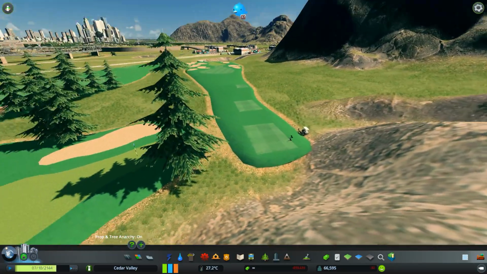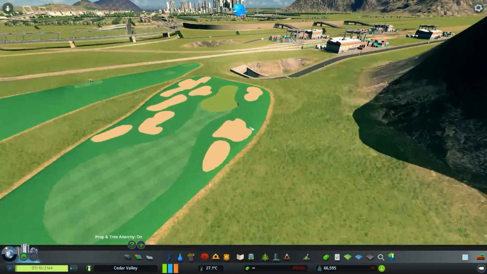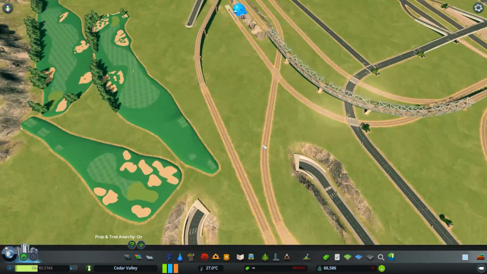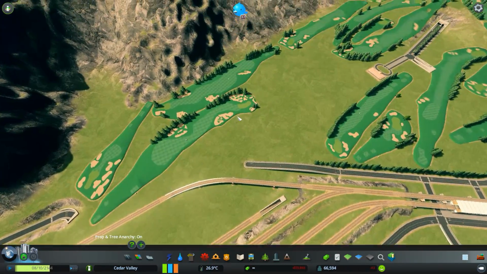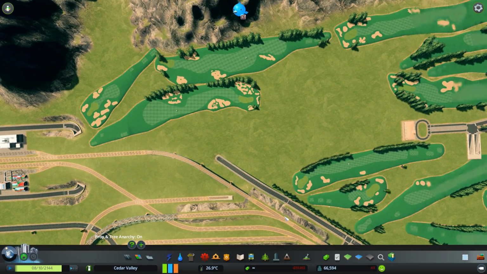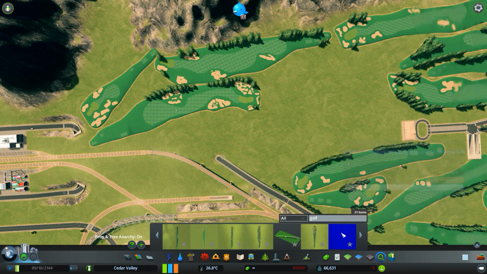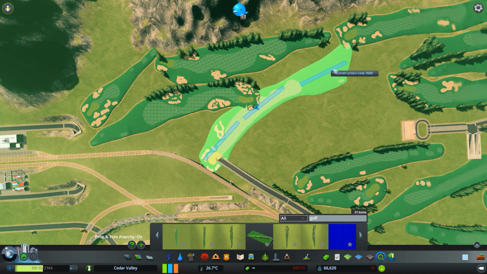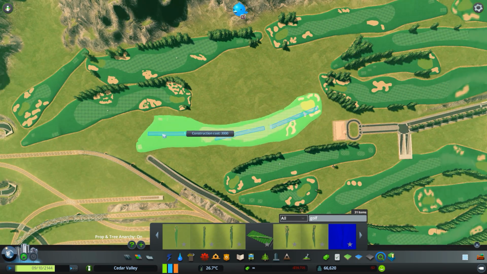Something like that. Just have to be careful not to hit the ball in this freight area tunnel thing. Cool. Okay, so we have full hole number 14. We have 4 more to go. So we have 15. Holy crap, this one's huge too.